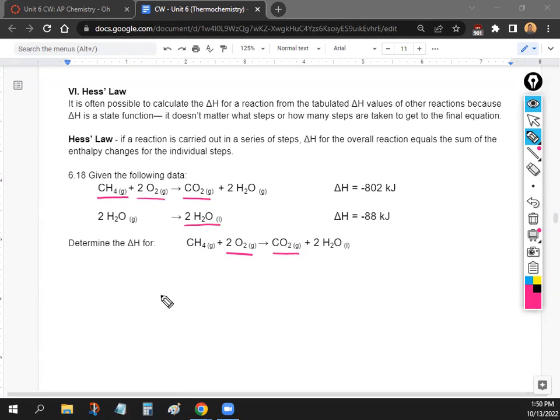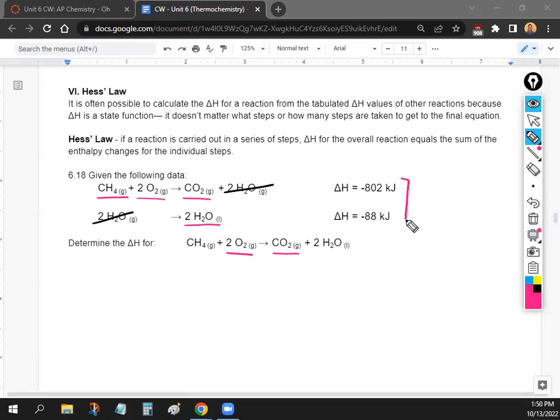So what do we want to get rid of? Yeah, we want to get rid of the water vapor, right? The H2O gas. Okay, and so what we're going to do is try to put H2O gas, one on the left side and one on the right side, okay? Because if you have one H2O on the left and the right side, they can cancel each other out, okay? Which makes sense because if you have 2 H2Os here, these can turn into water vapor using this reaction. And so once you get rid of what you don't want, just double check that the only things left over are the things that you wanted. So we got this, we kept everything.